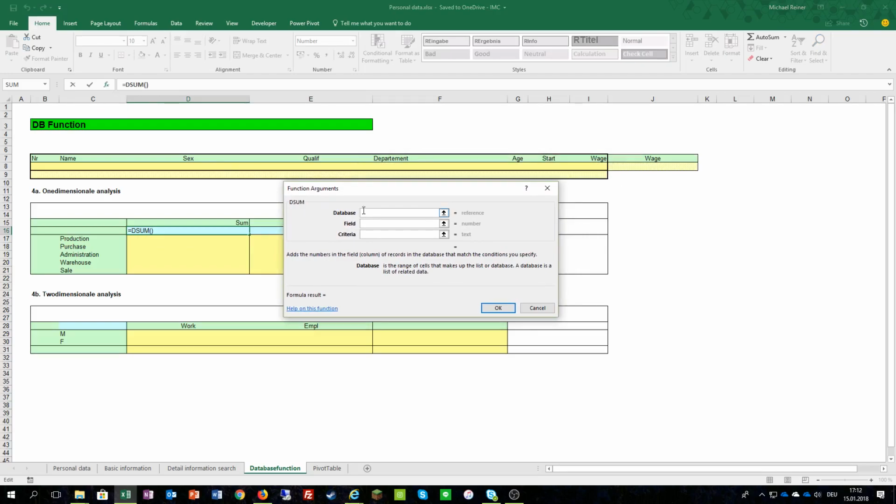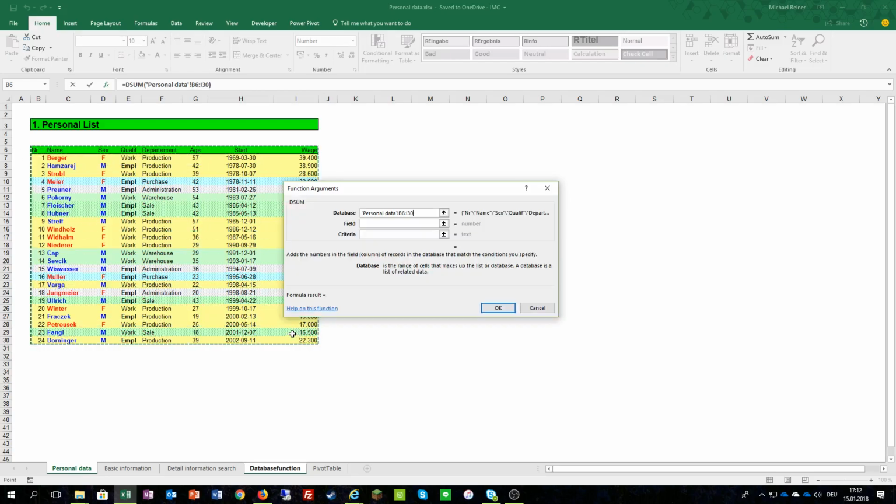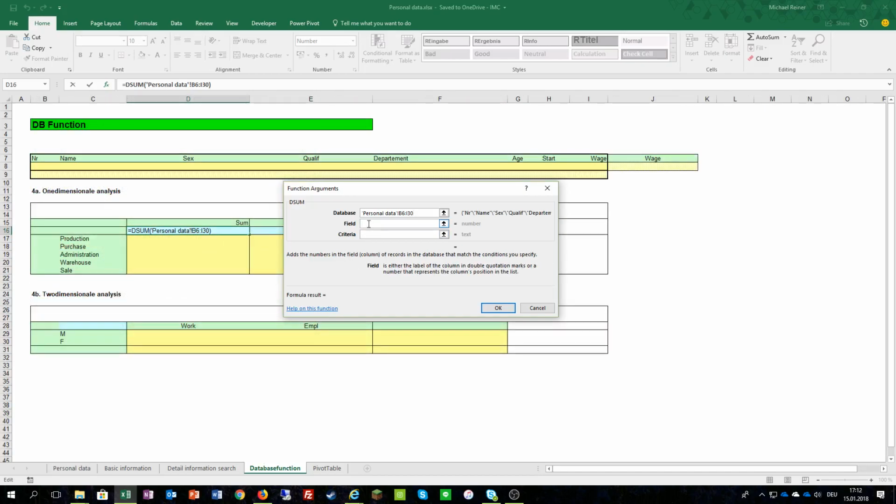The first one is the database where you want to do the analytics from, and that's, for example, all those. Please make sure that while marking it you include the headlines, because this is what it compares later on with the criteria. For the field, we need to type in what field it needs to sum up, as we want to sum.